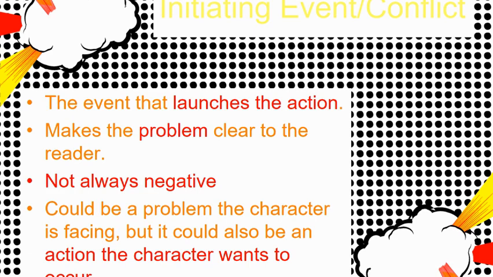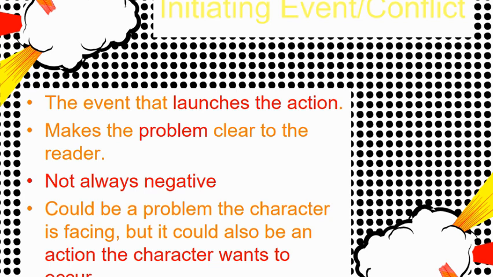The initiating event, or the conflict in the story, is what launches the action. It's what really gets the story moving. It makes the problem clear to the reader. Now we need to be careful about using that word problem, because problem has a very negative connotation, and we don't want to imply that the conflict is always negative.